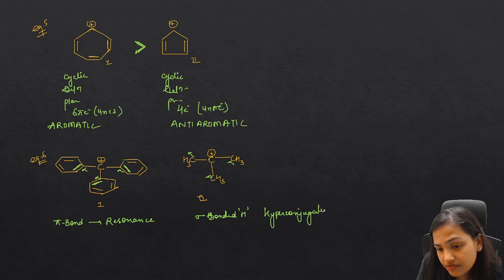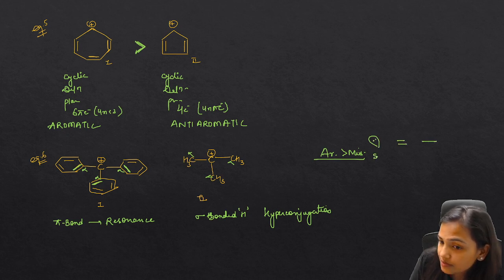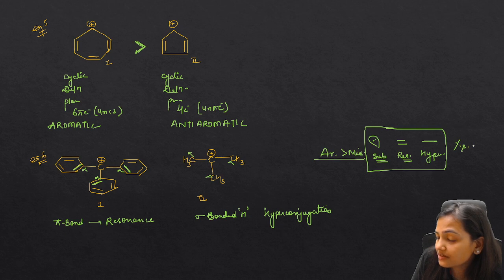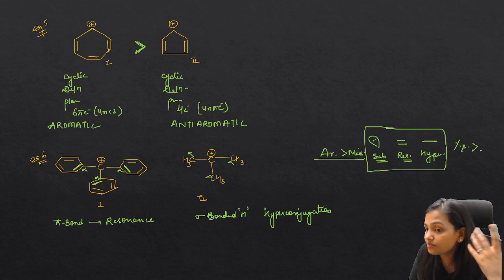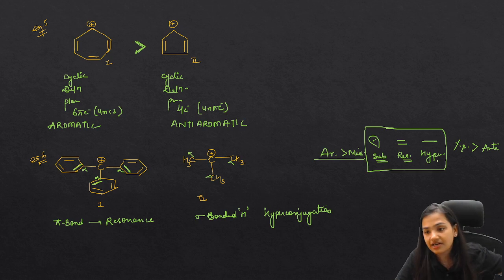And if you see the order which I discussed with you, aromatics are more stable than the miscellaneous. Aromatic and miscellaneous, then comes your lone pair, pi bond and sigma bond. Lone pair means substituted, pi bond means resonance, sigma bond means hyperconjugation. And then after comes percentage of S character. Again and again I am repeating so that you will be able to learn the order. After percentage of S character, anti-aromatic. So these are the 7 things, 4 plus 3, 7, that we have to focus on.